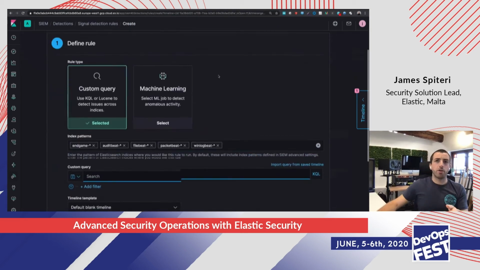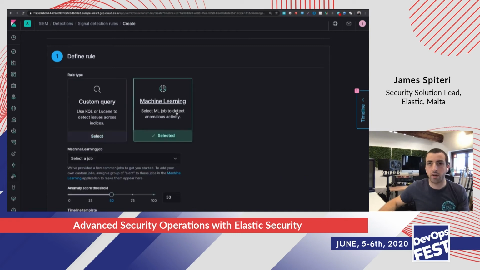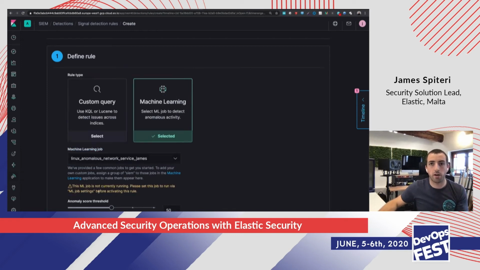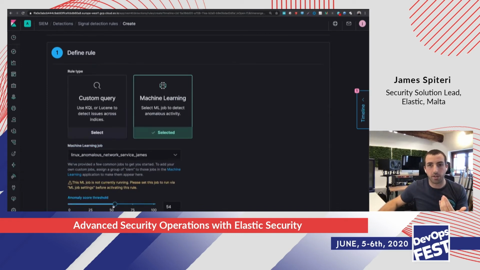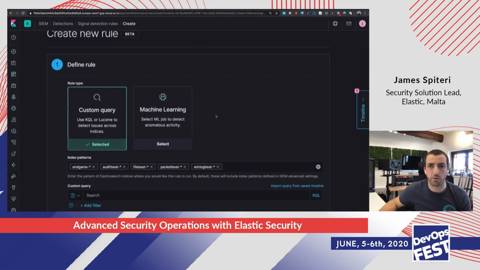And you see, when I go to create a new rule, I have a few options. So I can either do it based off of a custom query or a saved search, or we can also do it based off of a machine learning job. Like the one we saw before for the DNS tunneling, this is how it's set up. So I can have several machine learning jobs across all of Elastic. I can pick one, pick the threshold, and then create an alert for that. So that's also built right into this. In our case, we're going to do it based off of a custom query.